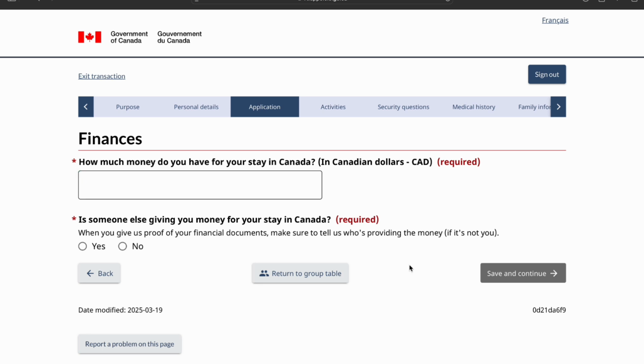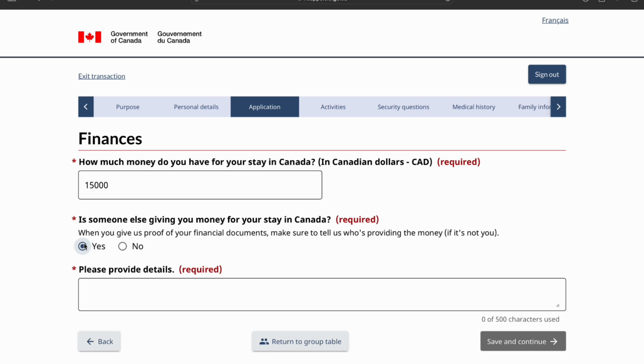What I did for my parents' Super Visa application, I added the amount here which my father and mother are both bringing together to Canada. Let's say 15,000 Canadian dollars. And yes, this is the actual amount which I filled in my parents' Super Visa application. We did attach their last 4 months of Indian bank statements. Along with that, there is a second question, whether someone else is giving you the money. We said yes, we as a host also take the responsibility of their stay in Canada. Click on yes, and then you have to provide the details of who is giving the money to applicants.